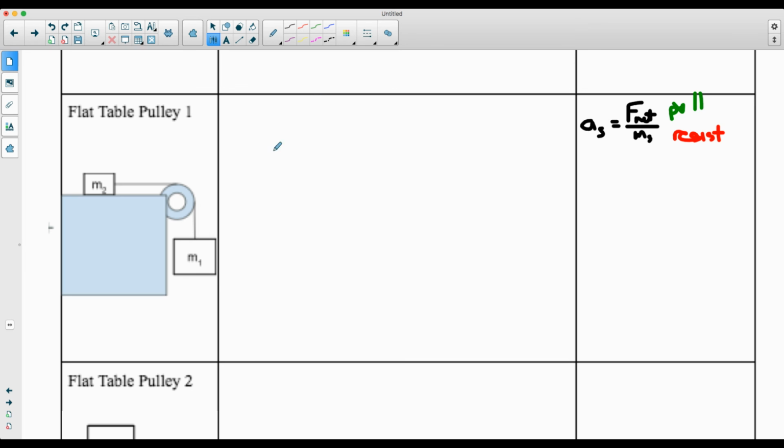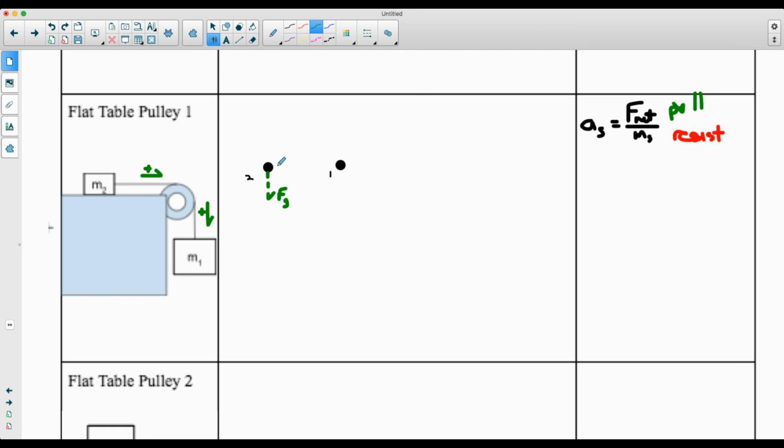Notice the free body, that we have not skipped. There's no shortcut to the free body. Do the free body, it's important. Okay, this is mass 2, and this is mass 1, and let's get to doing. All right, so mass 2, it does have a weight, but hopefully you realize the weight is actually perpendicular to the direction of acceleration. So I'm going to give it a little dashed line. This thing will accelerate in this direction, so we'll call that direction positive. So basically from M2 toward M1, that's going to be our positive direction.